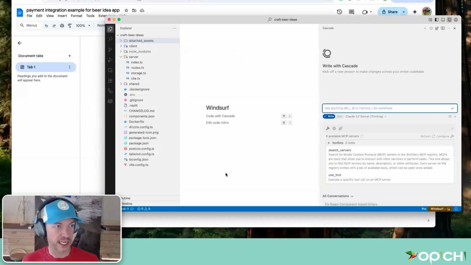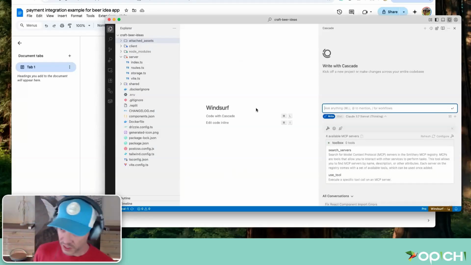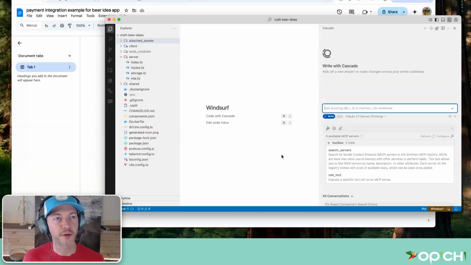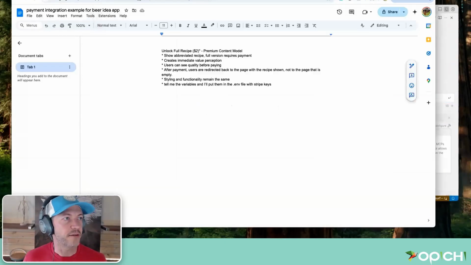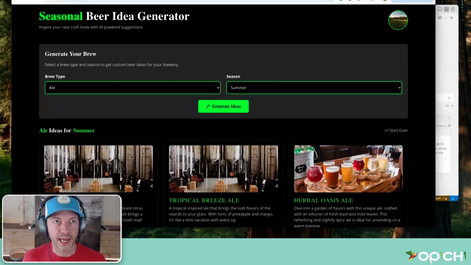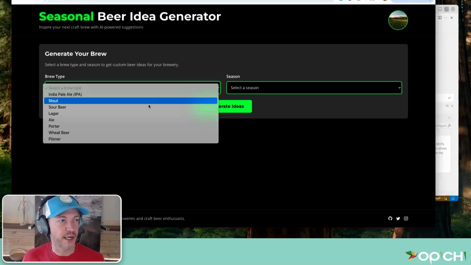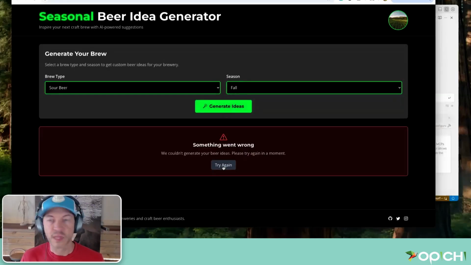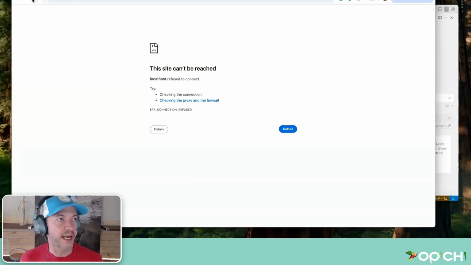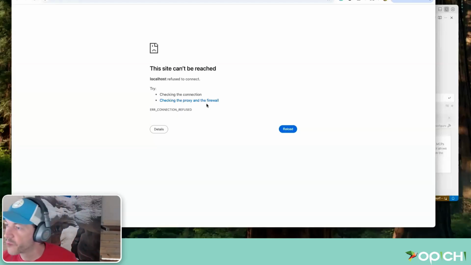Couple bits of context. Originally, this app was created in Replit just for the design because I liked the design it made. And then I immediately pulled it down locally to my computer to actually build out the functionality. But that's basically the state that we're at right here, it's local. I have also deployed it to Railway, but we're going to work on the local version here. And it will run if I have it online. Right now, as you can see here, the app is offline, right?